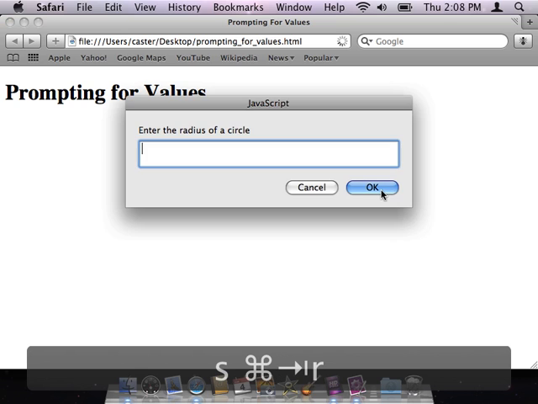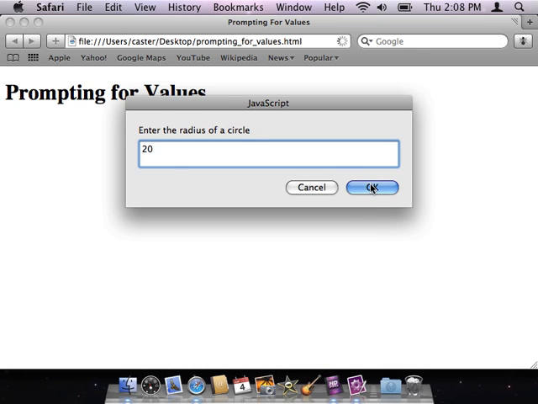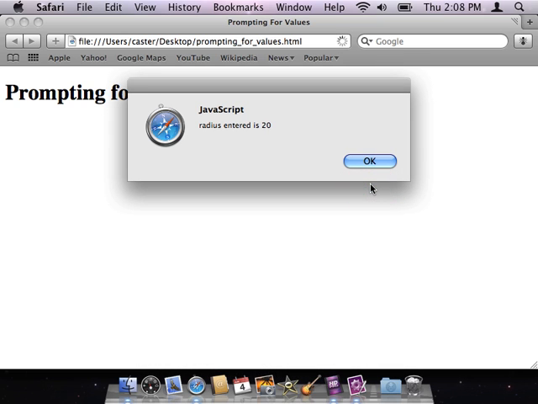So if I go back to my browser and refresh, it asks me to enter the radius of a circle. I could then type in my radius and click the OK button. You can see that the value that was entered by the user was indeed stored in my variable. So in my next statement, the alert, it took that value, appended it to the rest of the string, and we ended up with an alert that says the radius entered is 20.